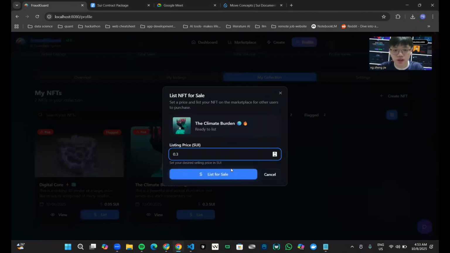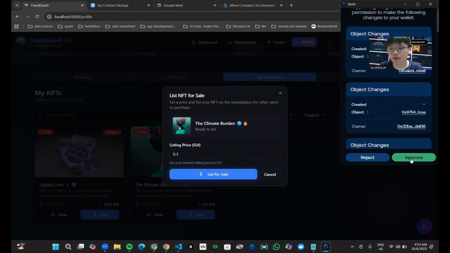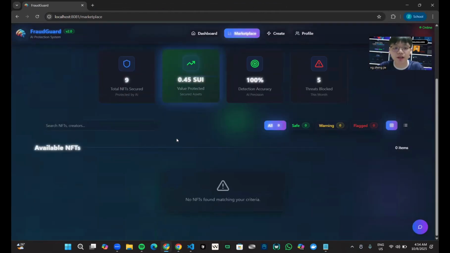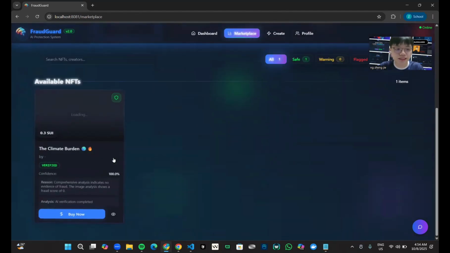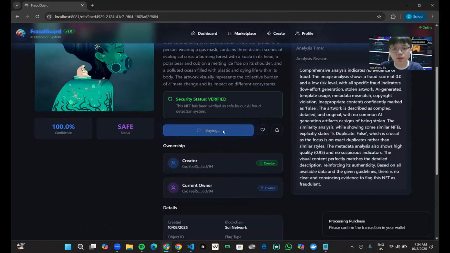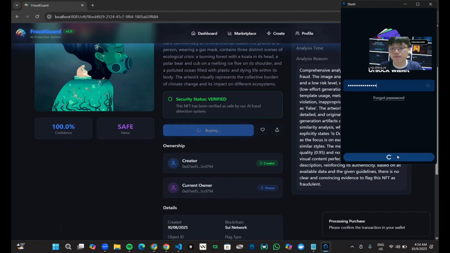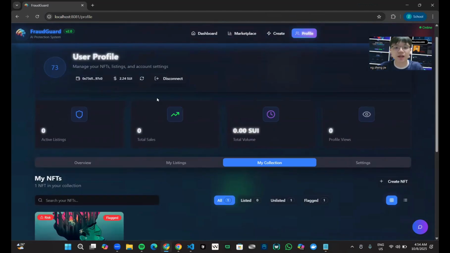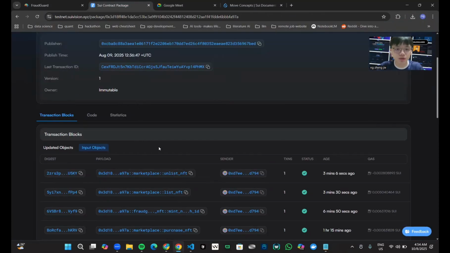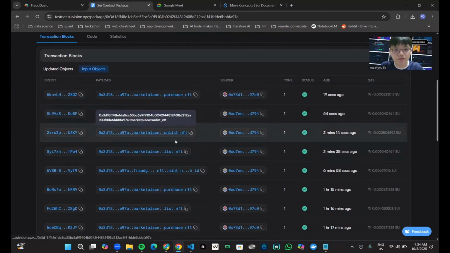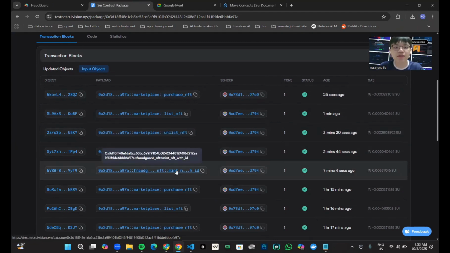So I'll demo it here. The first user is uploading it for sale, and I need to approve it as usual. As I can see here, it's now in the marketplace, and I change to the second account. I can see the marketplace here, and there is the NFT that I just listed. So the user can buy from here, and it also needs their approval on the blockchain using the SUI wallet. If they approve it, the NFT is now theirs, as they can see in My Collections for the second account. Everything is done on chain. We can view it here in SuiVision, and if we refresh, we can see there is a purchase NFT, list NFT, unlist NFT, and also mint NFT. So everything is done on chain and very transparent.